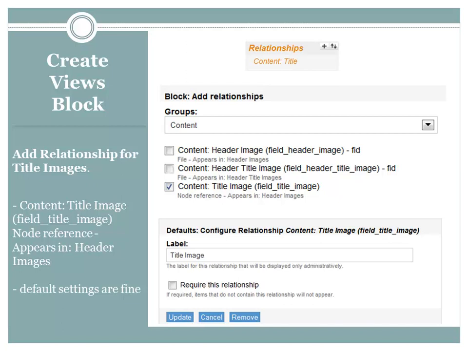First thing you want to do is add a relationship, and this is a little bit more advanced than the most basic thing, but I had to learn it, and I'm going to pass it on to you. The title image is in one table, and the gallery image is in another table, and we use the node reference URL module to link them in the database. And Views has a thing called relationships. So when it goes and gets the data, if you say that there's a relationship between the stuff in these two tables, it will get all the information and put it together into one table.